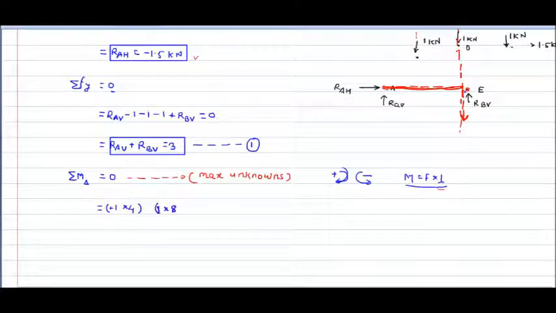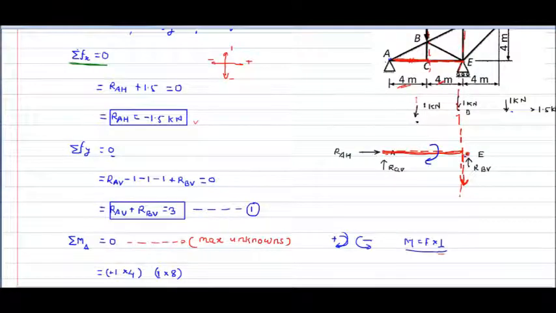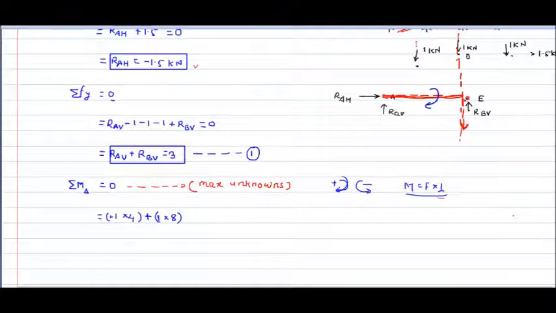Okay, and sign convention for this moment, see what moment it is going to create. It is going to create a clockwise moment, so that's why this clockwise direction we have assumed as positive. In some books it is negative also, so in order to not get confused, always follow any one sign convention. So this is about the second force.